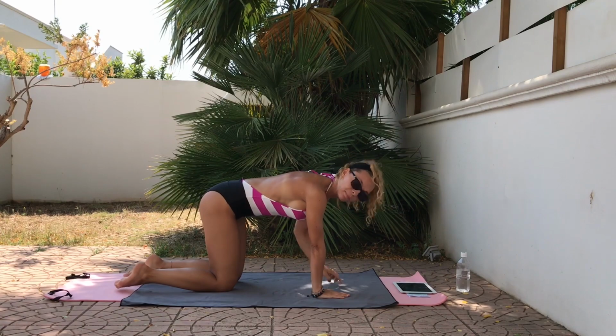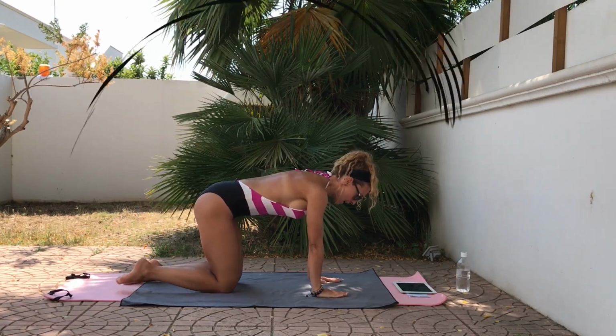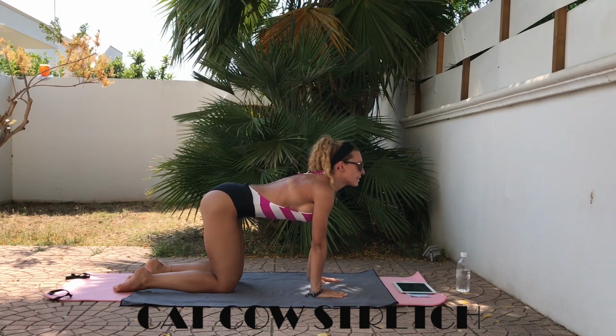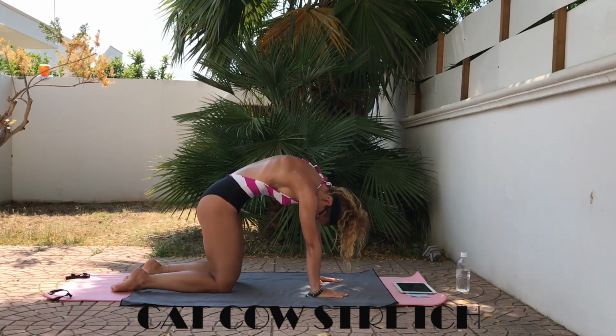We're gonna finish with cat-cow stretch. So, tabletop position, hands below your shoulders, knees below your hips. And now, inhale, look up, arch your lower back. And exhale, chin to chest, round your back, tummy in.